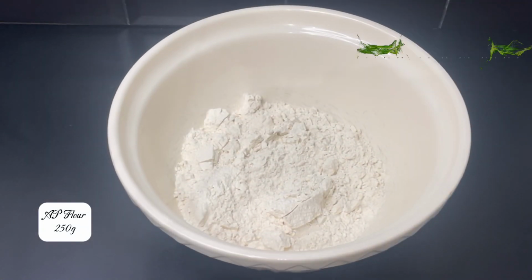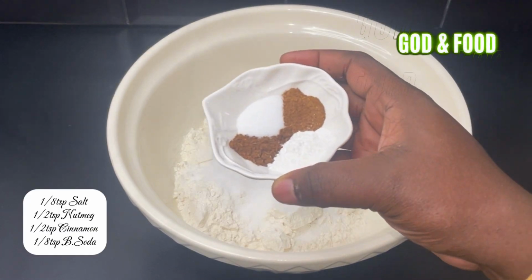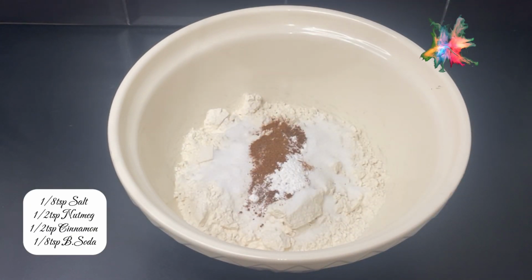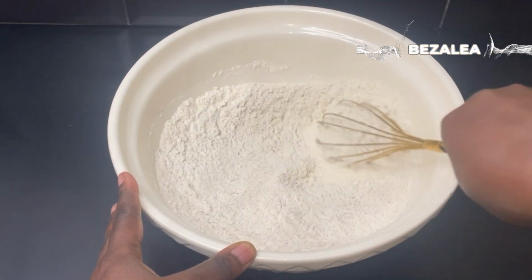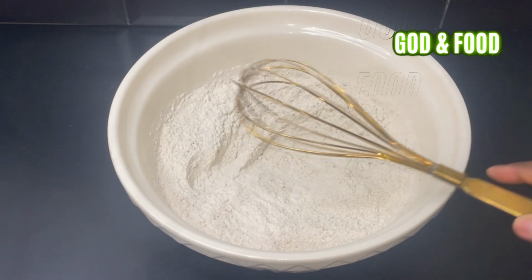So for this recipe, I'm going to be using some all-purpose flour. I'm going to be writing down all the ingredients and their measurements for you, so I don't need to say everything, right? So I just added some cinnamon, nutmeg, salt, and then bicarbonate of soda into my flour. And I'm going to add some butter.